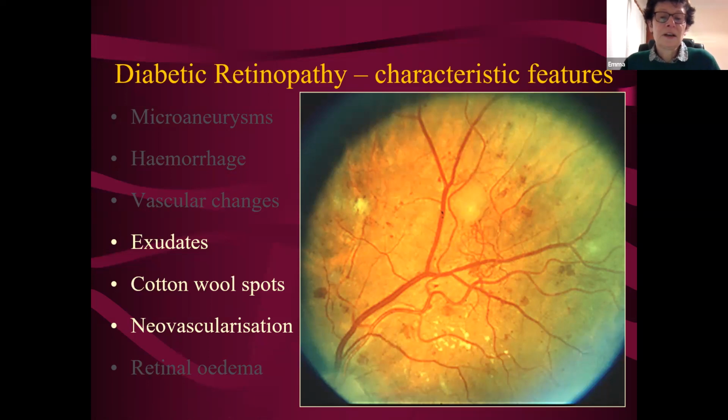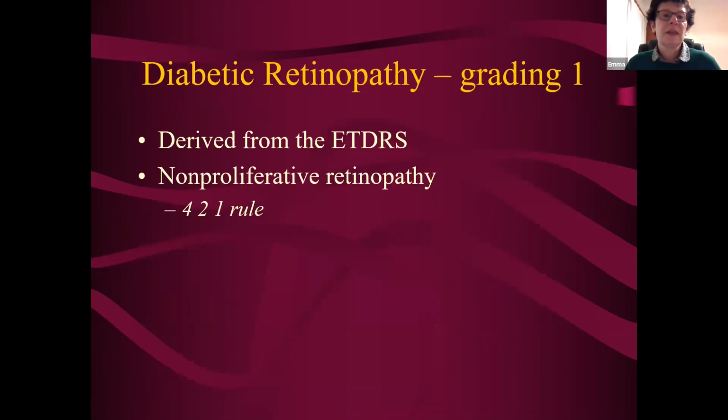And these are the things that we have to try to get rid of, because the new vessels in diabetes are flawed. They are accompanied by elastic pools. So if you just leave those to develop and do absolutely nothing, the vessels will proliferate, they will bleed, and you will get a tractional detachment. So they are just not good news.